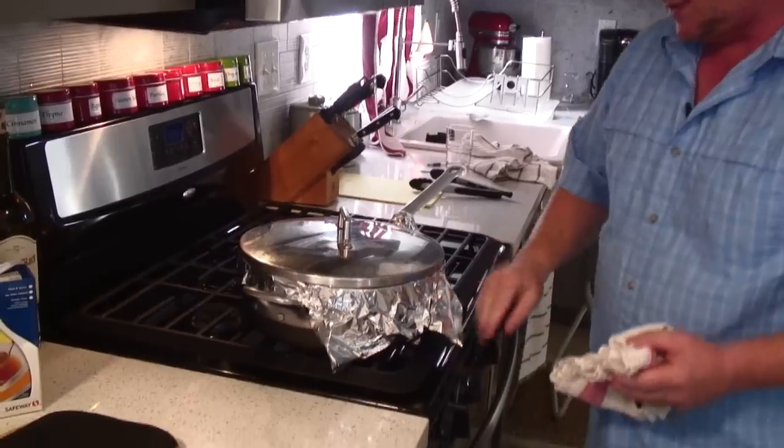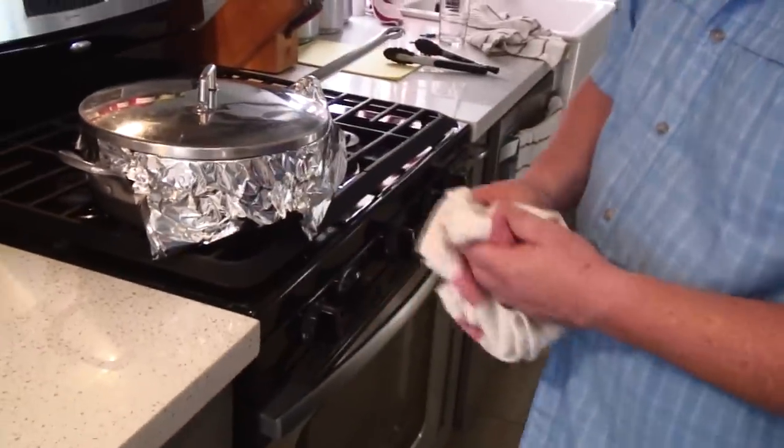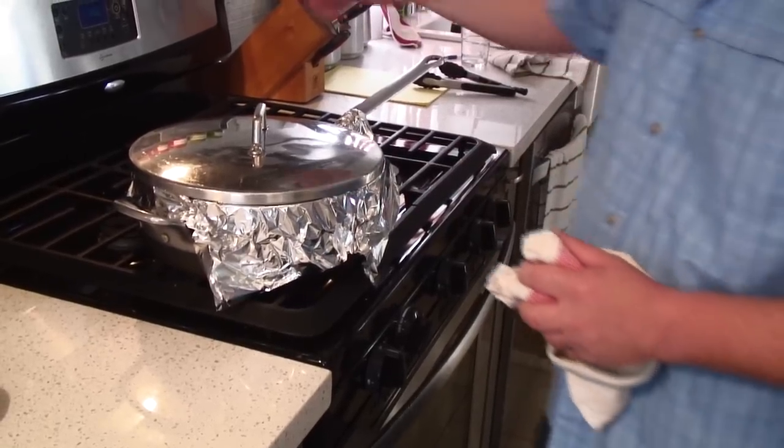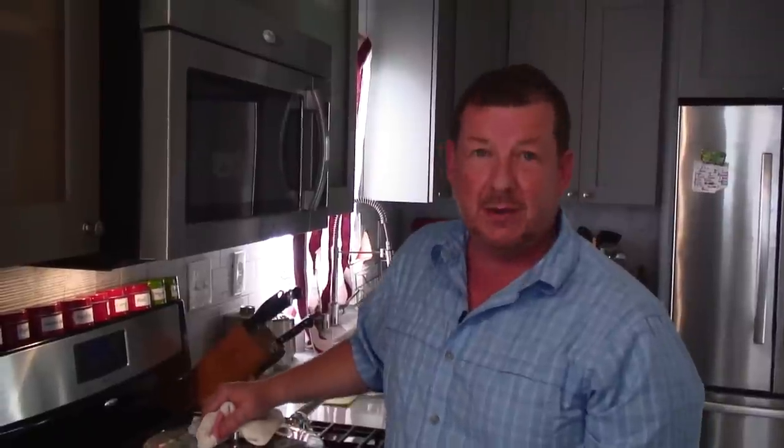Now bring this to a nice strong boil, which should only take about 1 minute. And once it's boiling, we want to move it to a back burner on a really low heat. We want the heat to be as low as possible. You want a bare simmer because this is going to cook for about 3 hours. By cooking for 3 hours, it makes the meat tremendously tender, and also it gives all of those ingredients a chance to meld and work together and infuse into the meat.